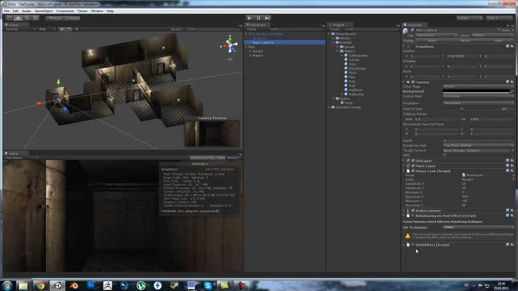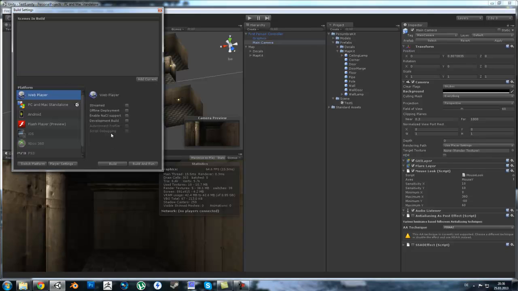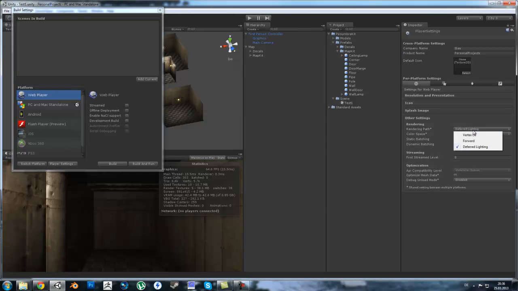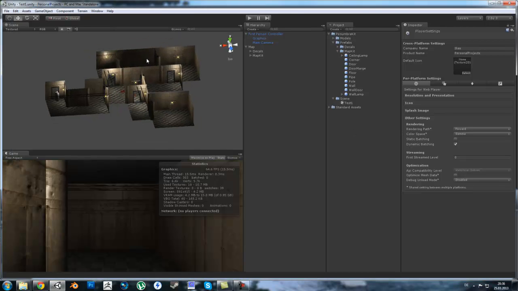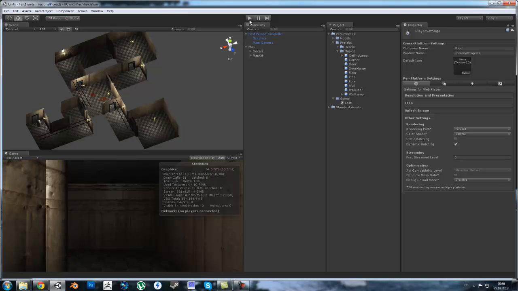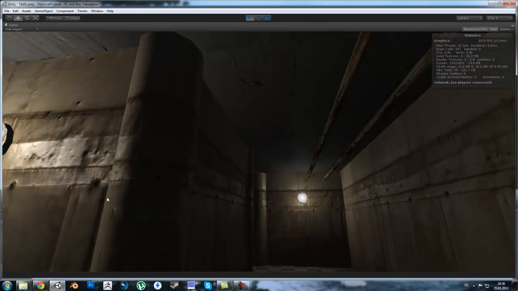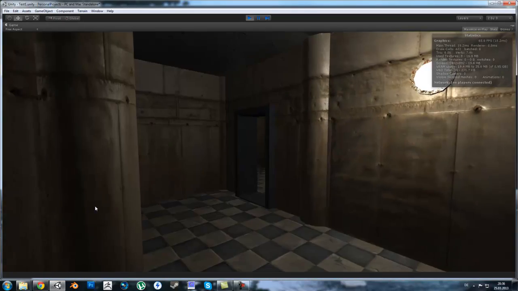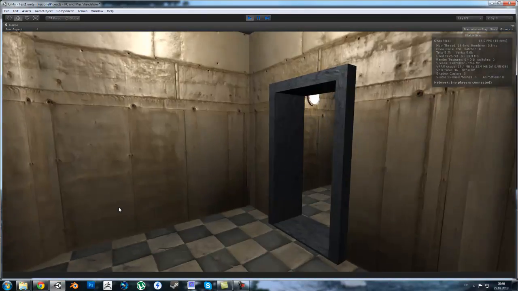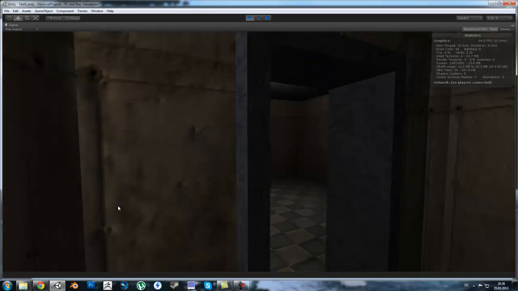Actually, I turned off the image effects already, but I think a lot of the lag is because of the lighting. But of course in Unity 3 you can use Beast lightmapping, but then you don't have the bump maps and specular maps.